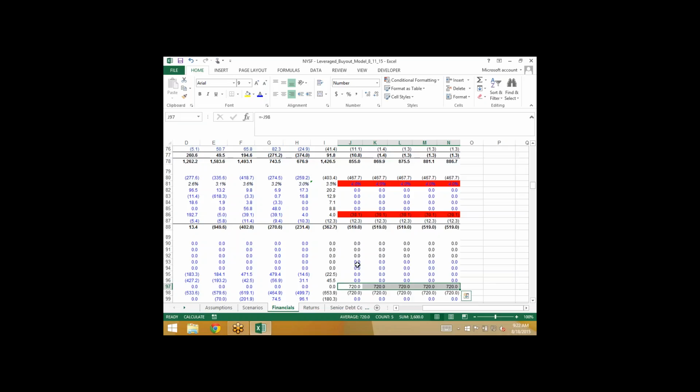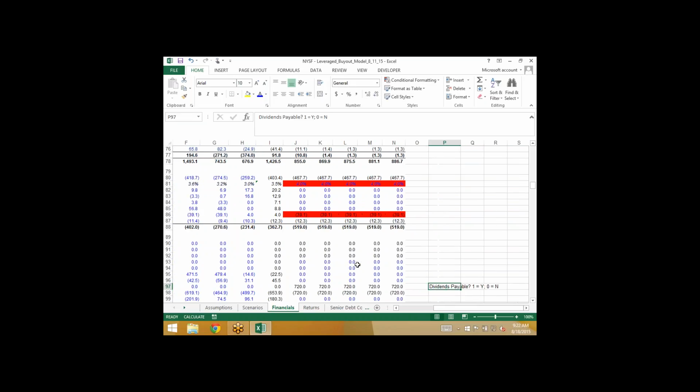Question on that? So let's have a switch. I can go either way, turn on if it's payable or turn on if it's not payable. I would say dividends, just off the top of my head, and this is how we did it in the book. Payable: 1 is yes, 0 is no. Let's just do it that way. If that's the case, how do we model it in? How do we utilize that switch?